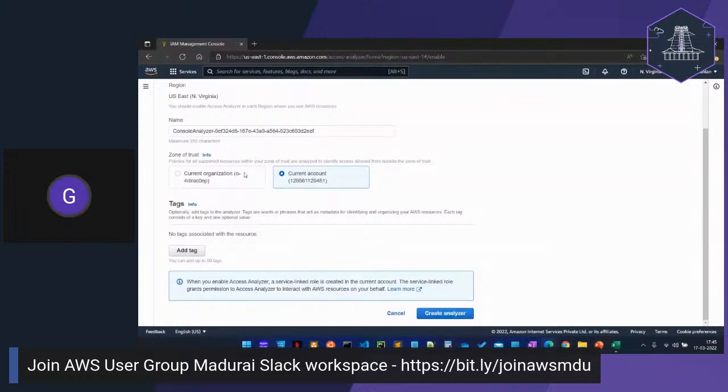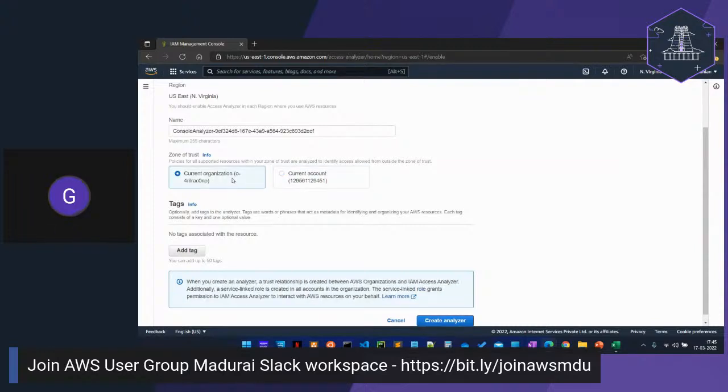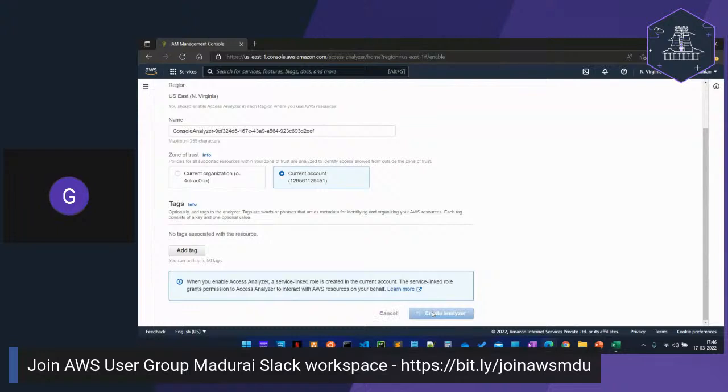If we have an organization, or our account is within an organization setup, then we can specify that whatever accounts, user roles or access are provided within that organization will not be flagged, and any accounts outside our organization with access will be highlighted. We'll go with current account and create. It is just straightforward. We give a name and our zone of trust, and it will be created.